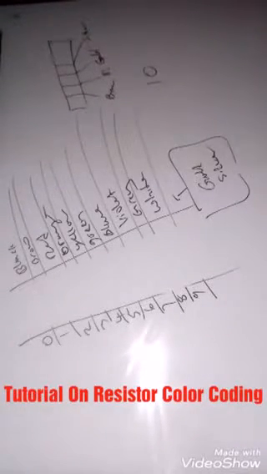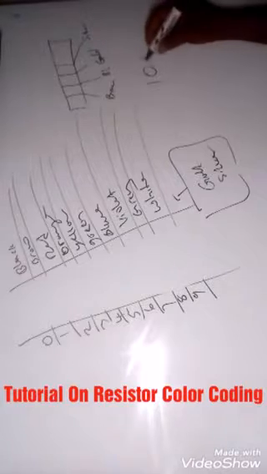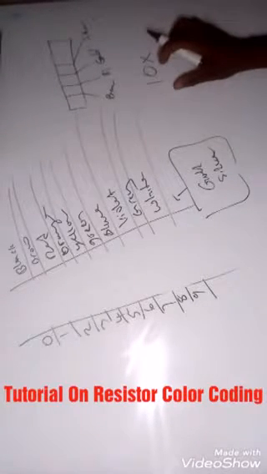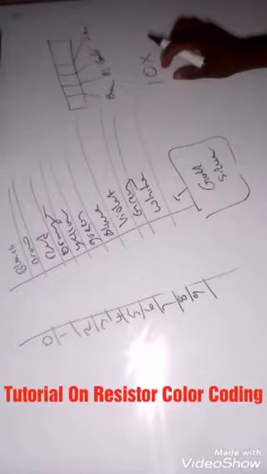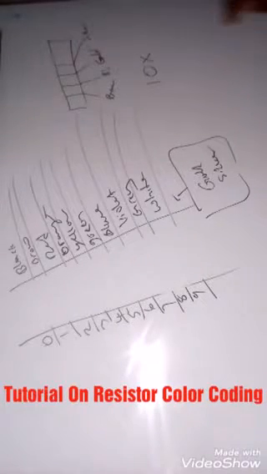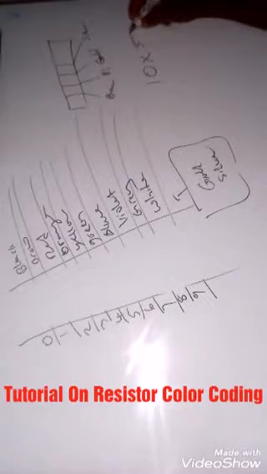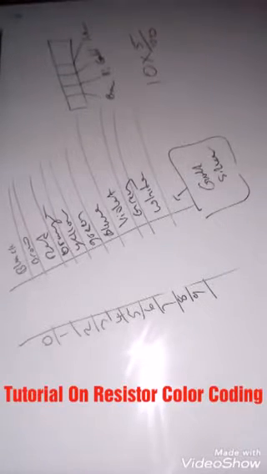In tolerance color, when it ends the first 3 colors, it has a slightly different arrangement. We don't convert this into its corresponding number of zeros. What do we do? We just write it down the way it is. Multiply the number of the first 2 colors by the percentage of this guy here. So we have 5%, 5 all over 100. Of course, we know any percentage has to be all over 100. When we say 10%, we mean 10 over 100. 50% means 50 over 100. 100% means 100 over 100.